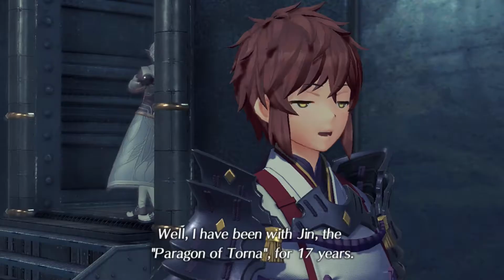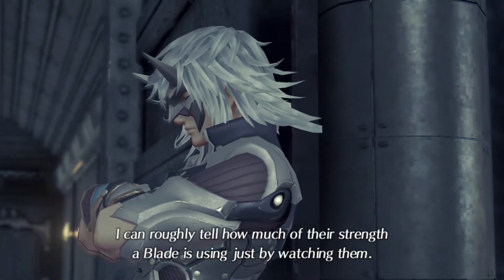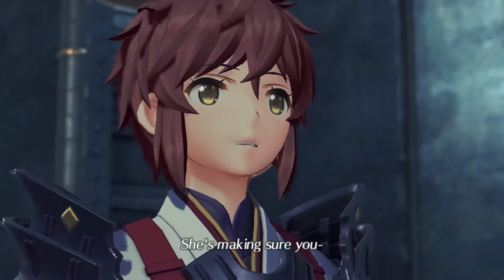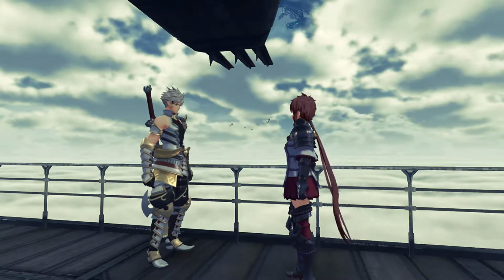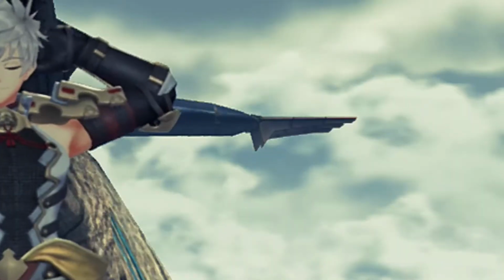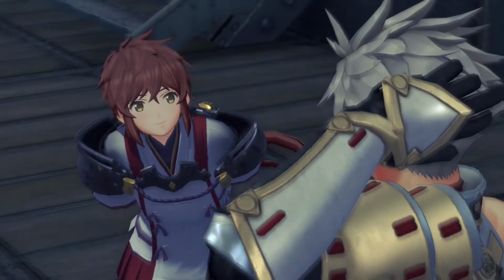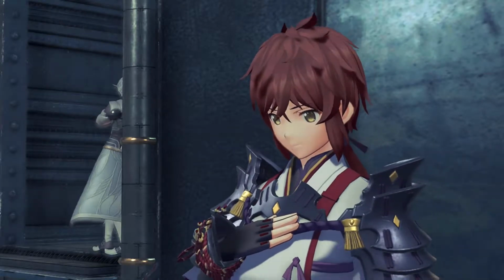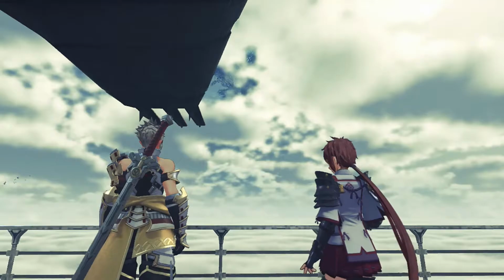That's your analysis. Well, I have been with Jin, the paragon of Torna, for 17 years. I can roughly tell how much of their strength the blade is using, just by watching them. She's holding herself back to make sure she doesn't go that way. Using 5% of her power? That's crazy. Deep down, she's very kind. You think? That means I'm just not man enough. Don't think that way. You'll get used to it little by little. I was the same. If only time would slow down and afford me the chance. Yeah.